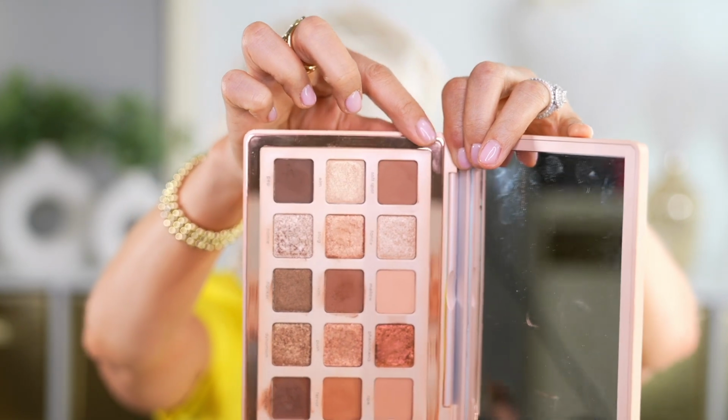And although I love a cool tone look, you guys know that, this just had a little bit too much more pinks in there that I knew that I wouldn't utilize as much, where I know I'll utilize these shades on an everyday basis. This is probably going to be, between this one and the golden palette, the two palettes I'll probably reach for the most. And what I like is you still have a little bit of a neutral shade in there, with that shade. So that's what's nice about it too.